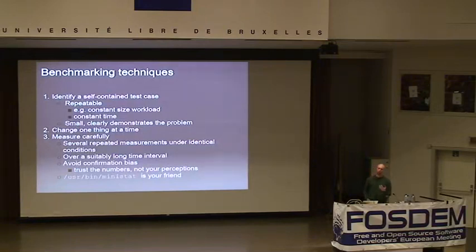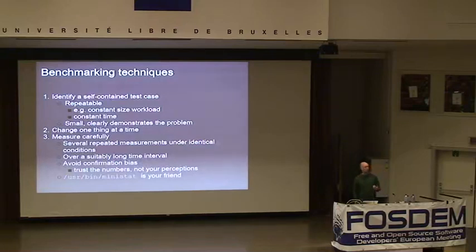If you're trying to measure things, the idea is to minimize the number of variables at any stage. So you want to keep everything constant, but then vary only one thing. And if your workload itself is varying, then anything you do is going to be more than one. So you want to keep the workload constant and repeatable so that you can demonstrate the problem clearly and then make changes one at a time against that workload.